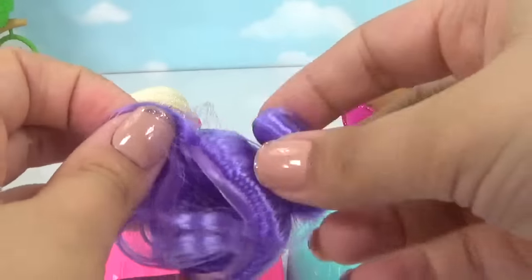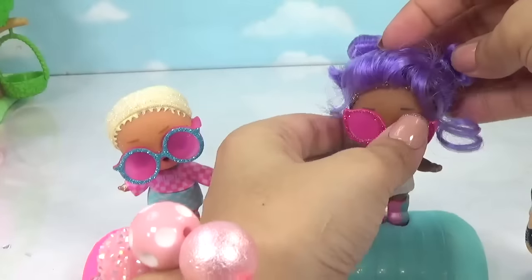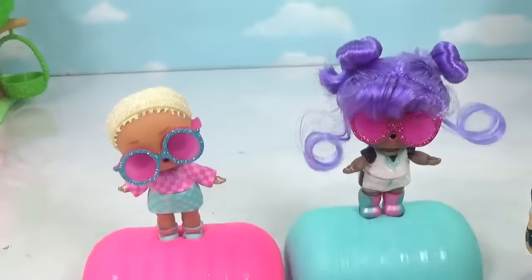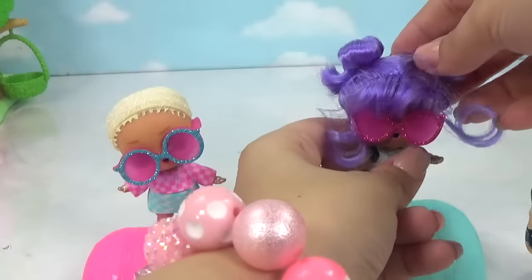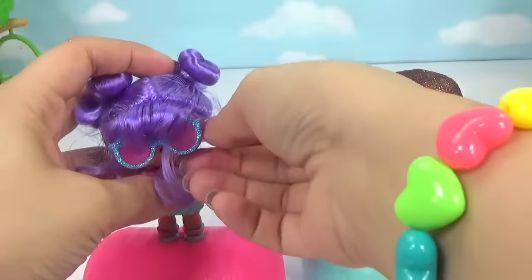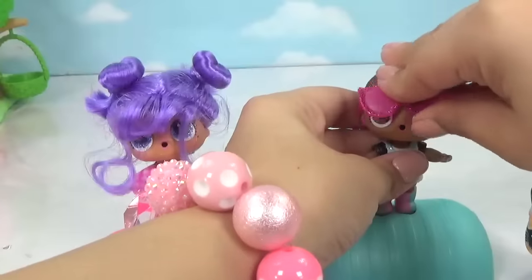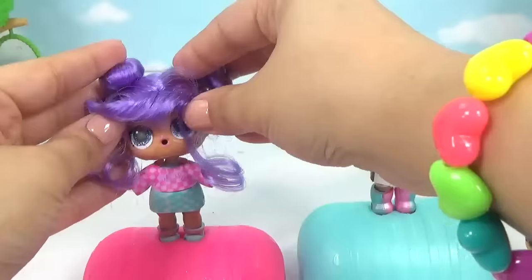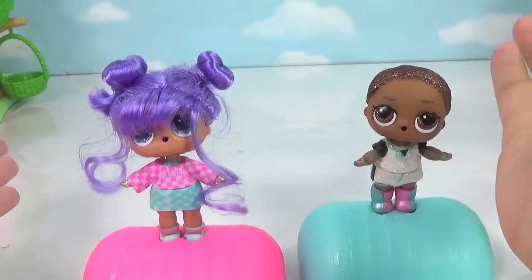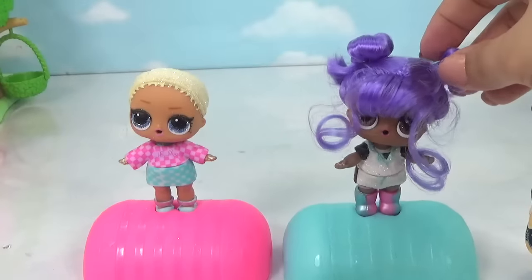And let's do this cute little space buns one. Make sure we get the long strands out so they don't get trapped underneath. And put it on like a hat. Oh, that's super cute. Let's try it on our next agent. And ta-da! Let's get her glasses off and see if we can get a better look at what they look like. Let's get this agent's glasses off too. I love it, it's so cute. It's a little bit wonky looking, but that's the cute part because it's not perfect. Oh, I like it. It really reminds me of a Shoppy doll.